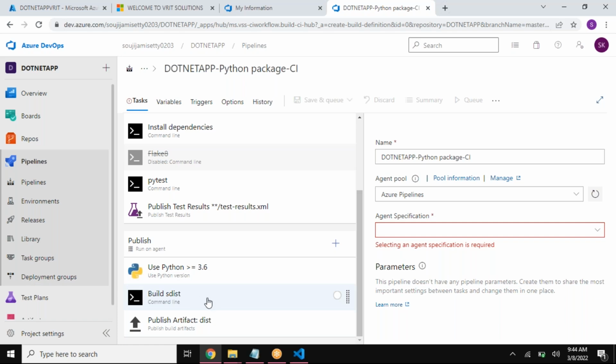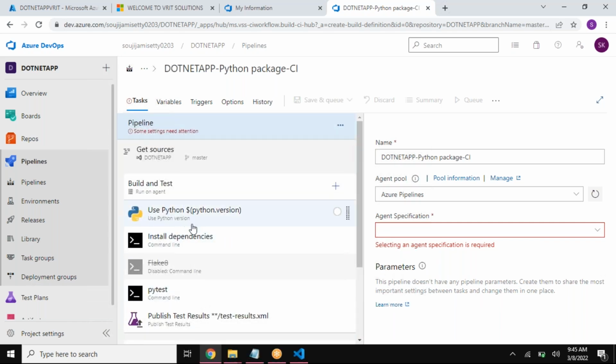So overall, the main backend idea is to handle the things similarly. We'll read the code, build the code and publish to my artifact. But with respect to the language or the technology you chose, the process will change in here, because Python cannot run with the .NET kind of stuff. Python needs some internal dependencies to be installed to read your Python code, to compile your Python code, to test your Python code. Some things need to be installed internally.